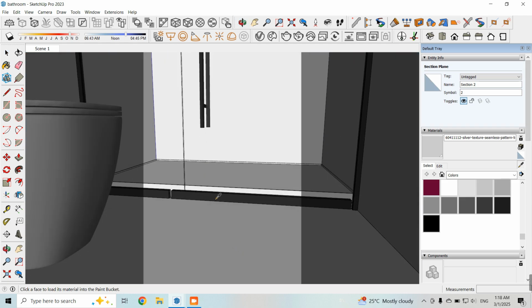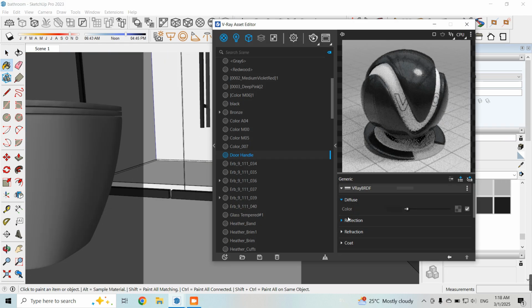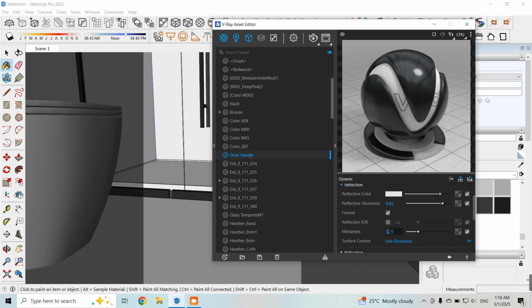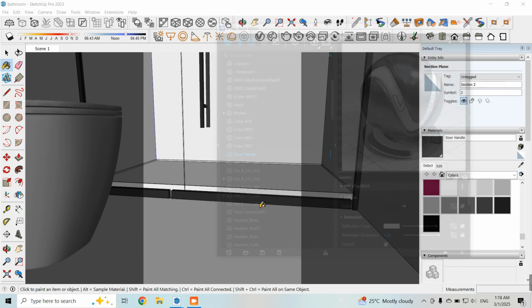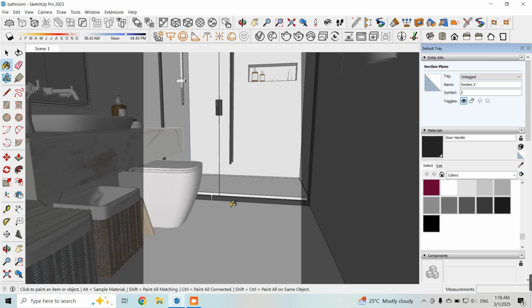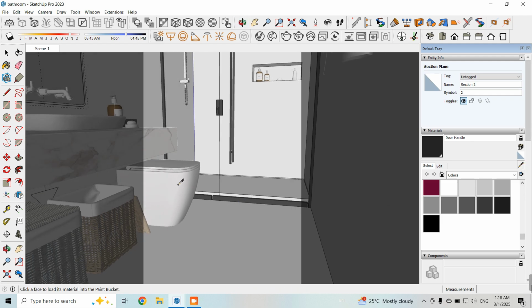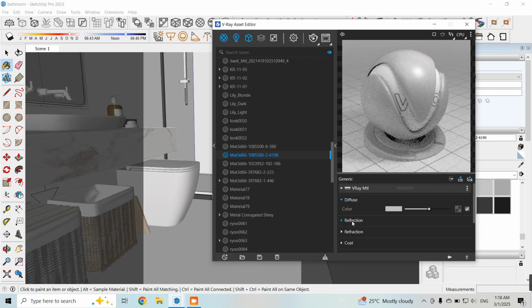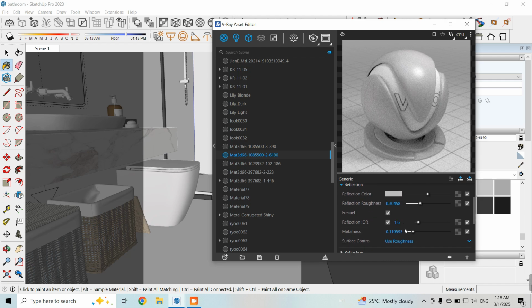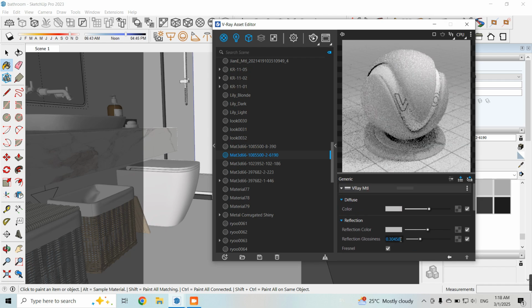So what about this one? Let's see this one. For this one, change it to 2.5. Okay, it's okay. For this twilight material, let's see this one. So here, change this to glossiness and then change the reflection to 0.85.